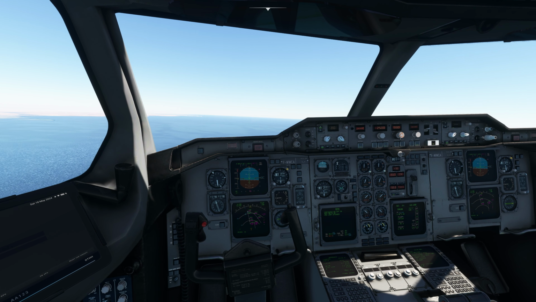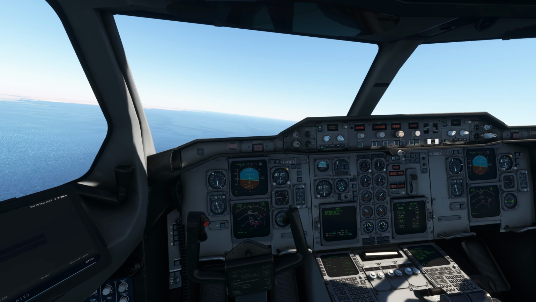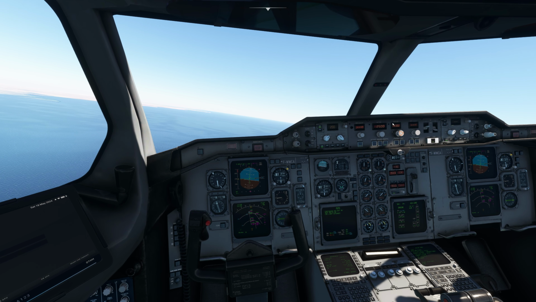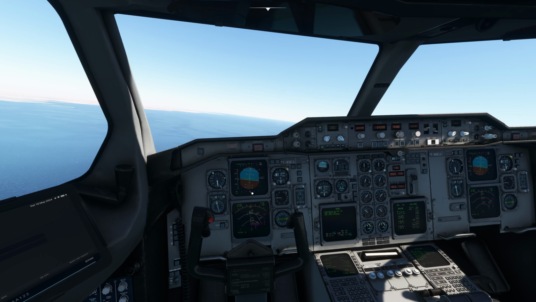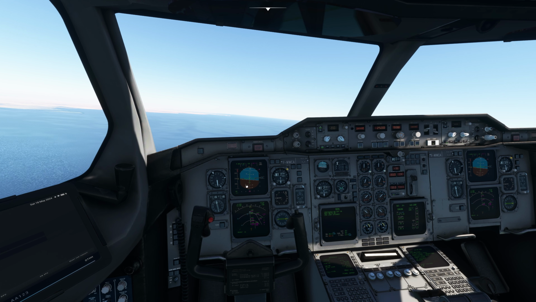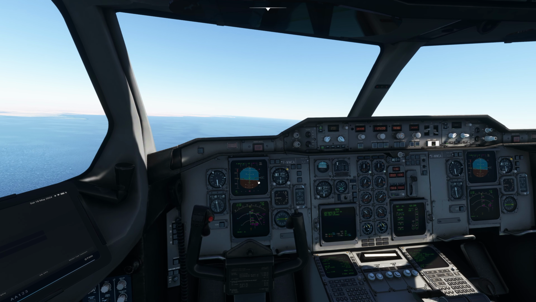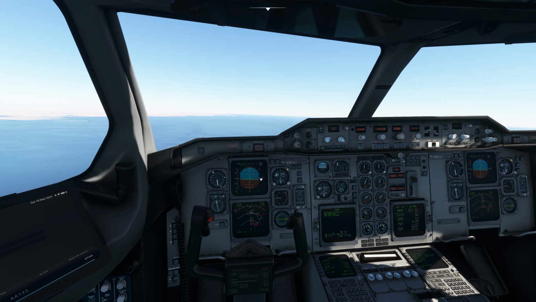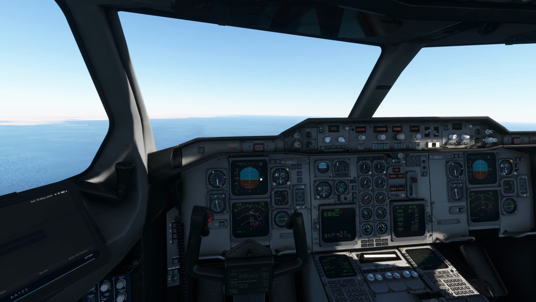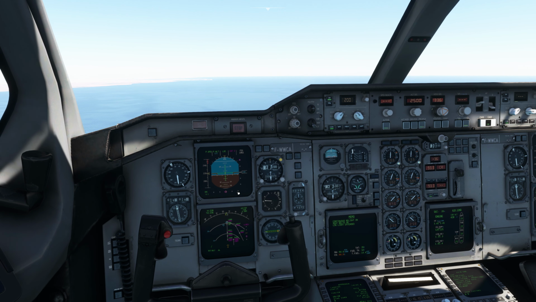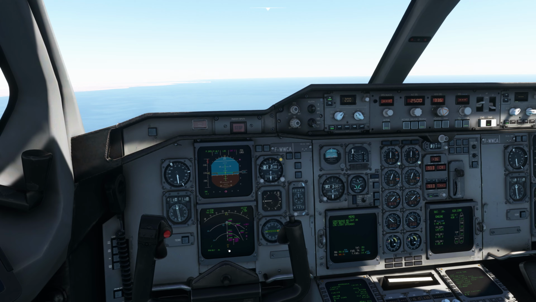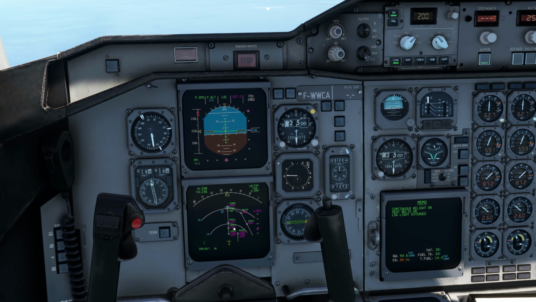And I can now set the heading to 336. The plane will actually not follow this heading because I've pressed land, so it's following the localizer. It's horizontally aligning itself with the runway. And as soon as this diamond is in the middle over here, it will also follow the glide slope. So that's how you fly this approach, which has a discontinuity in it and has got vectors.